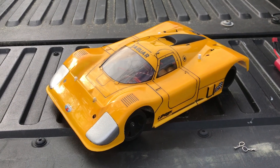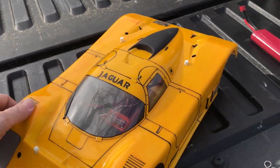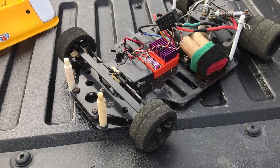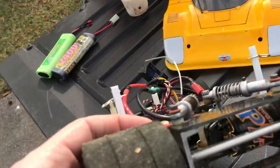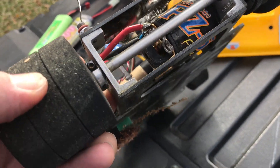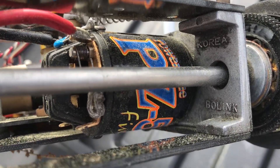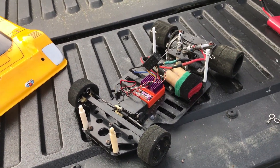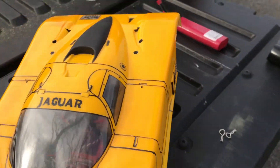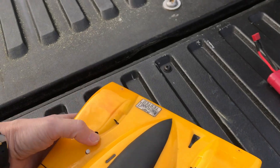I do like Bowlink cars — they're great cars for the money. Let me show you the inside real quick. I'm only going to be running a four-cell battery. We're running the Brewster, and the motor — let's see — he's got the P7 right there, Fusion. And it says Bowlink right there, so that's how you know what it is. He never knew that — that's funny.